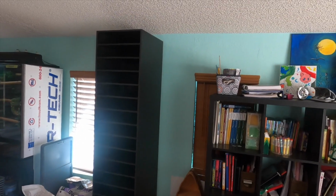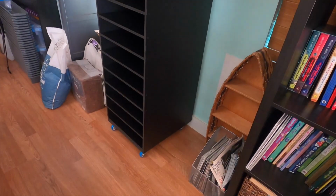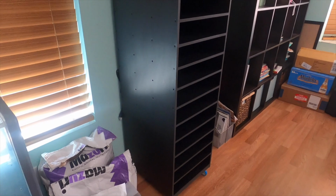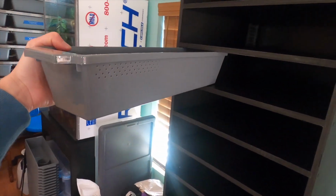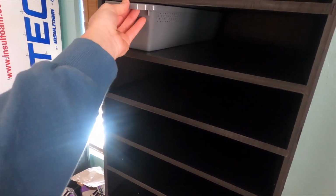It made it in the house. So this is our little designated spot for it. We're having to rearrange once again. So overall, the rack made it safe and sound. There is a couple minor scratches, but nothing we can't live with. Look how tiny that is, oh my gosh. Here, let's grab one of these. Look like it was meant to be.